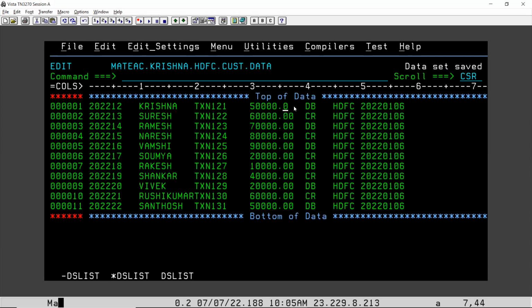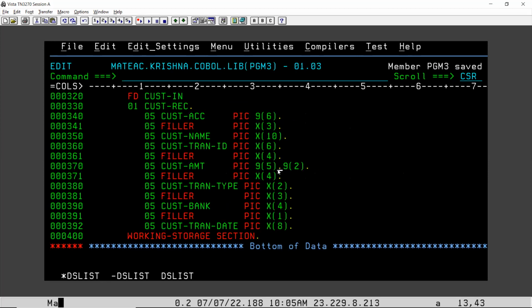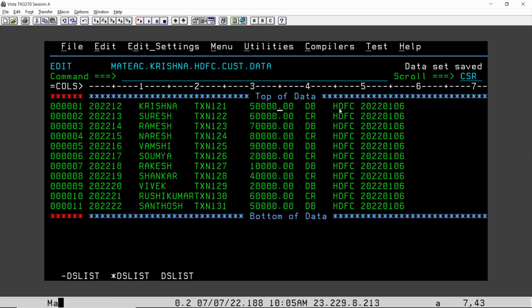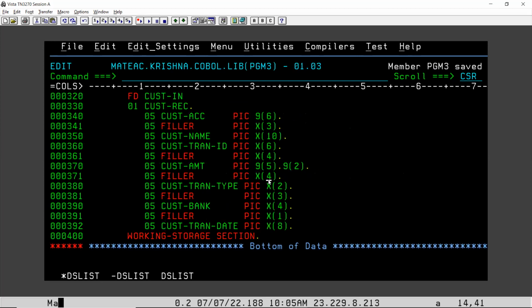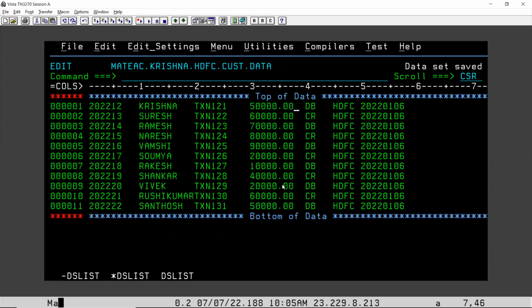As we are coding the period explicitly here, I'm giving the period here also. Okay, then filler space 4 bytes. Then after amount we have 2 bytes only filler. Okay, so this is 2 bytes only. So tran type we have debit credit, DB CR like this, 2 bytes.